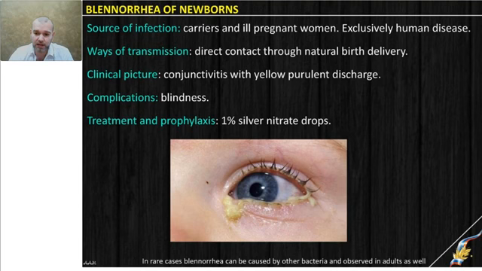Symptoms: redness of eyes, purulent discharge, and again, conjunctivitis itself is not really dangerous, but a lot of cases of blindness were described for Neisseria gonorrhoeae when chronic damage of cornea will lead to loss of vision ability. Diagnosis actually is not required. It is enough to see symptoms and to know that kid is delivered by natural way.